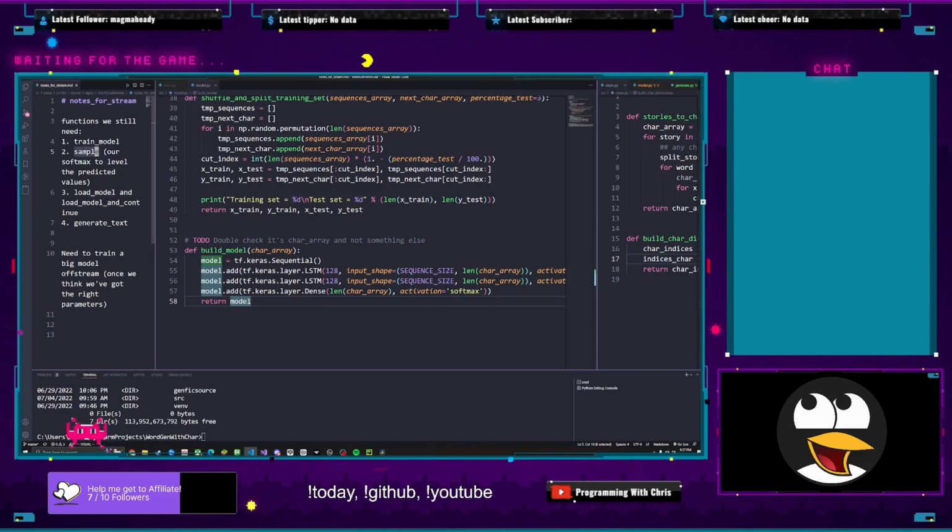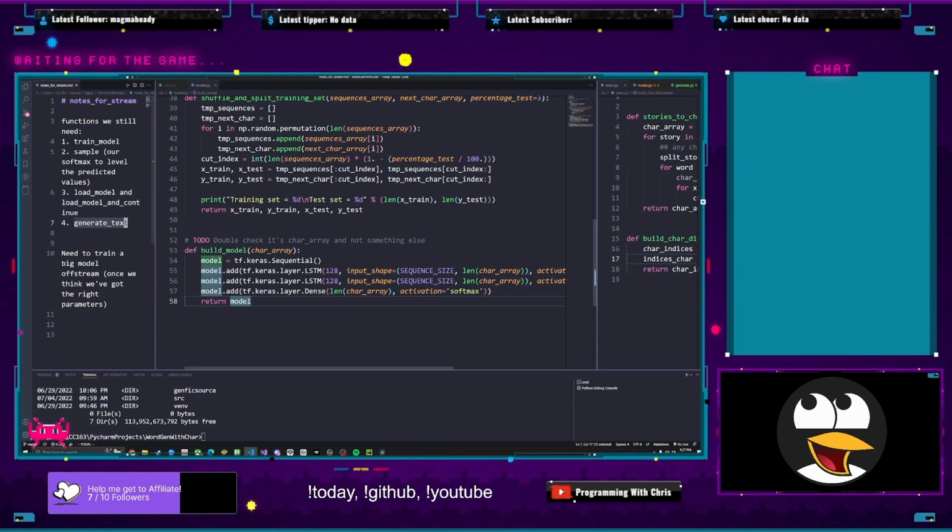We're going to basically implement it ourselves. No reason not to, and you'll see what that is. That's pretty cool. And then I need to throw together a load model and load continue, because whenever we build these models, they sometimes take a long time to create, and we don't want to have to train it every time. So we can train a model, write it out to a file, and then load that later so we don't have to retrain.